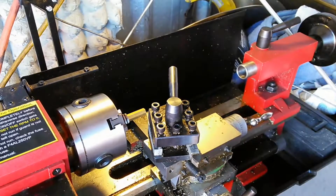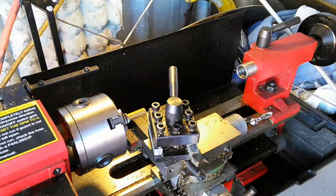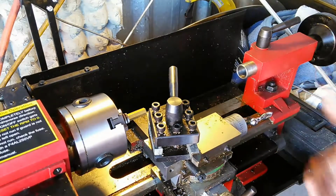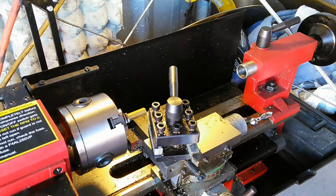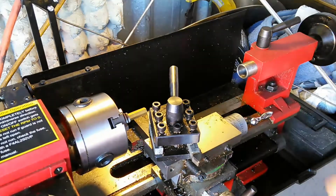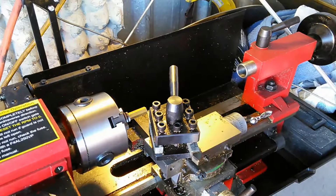Okay, I do it 10 thousandths at a time, a cut each time. As I make my sweeps, each time I'm going in 10 thousandths at a time. That's what works for the brass that I'm doing, at the speed that I'm doing it, using the type of cutter that I'm using. Obviously, you're going to be all over the map when you talk about different scenarios, different materials, different speeds. Everything's different for every type of material. So that's where you kind of have to get the hang of using a lathe.